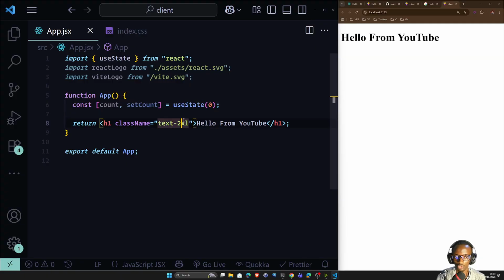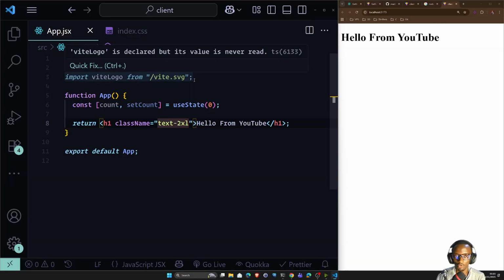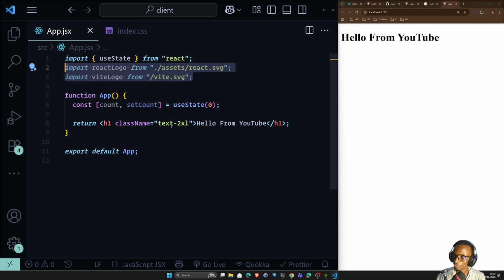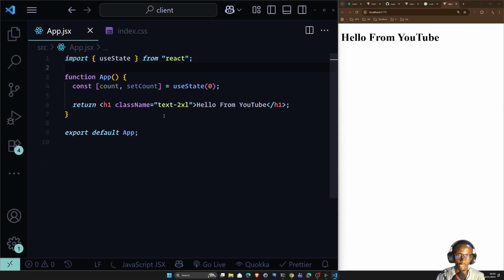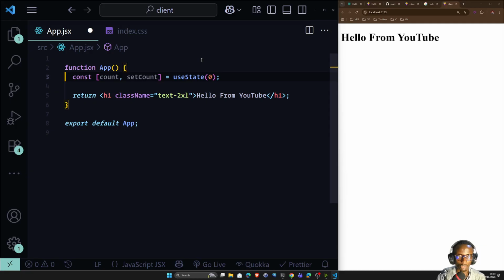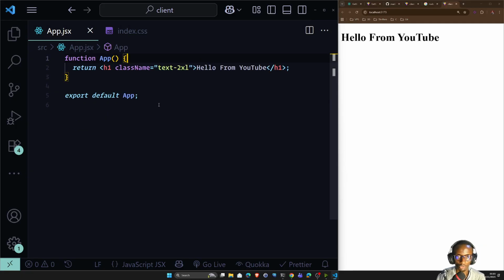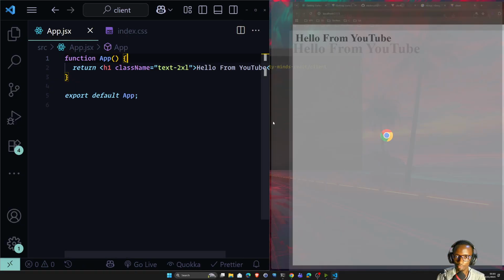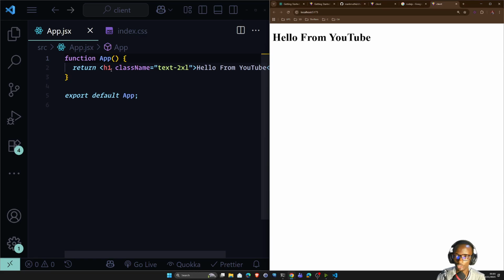I want to also be able to, in other words, I want to be able to use Tailwind from my React application. And so the way that we do that is by setting up Tailwind. So let me get rid of this state stuff as well. So we just have a plain app component. You don't have to do this. It's not part of the setting up Tailwind. I'm just cleaning up the file. You can leave it as it was.